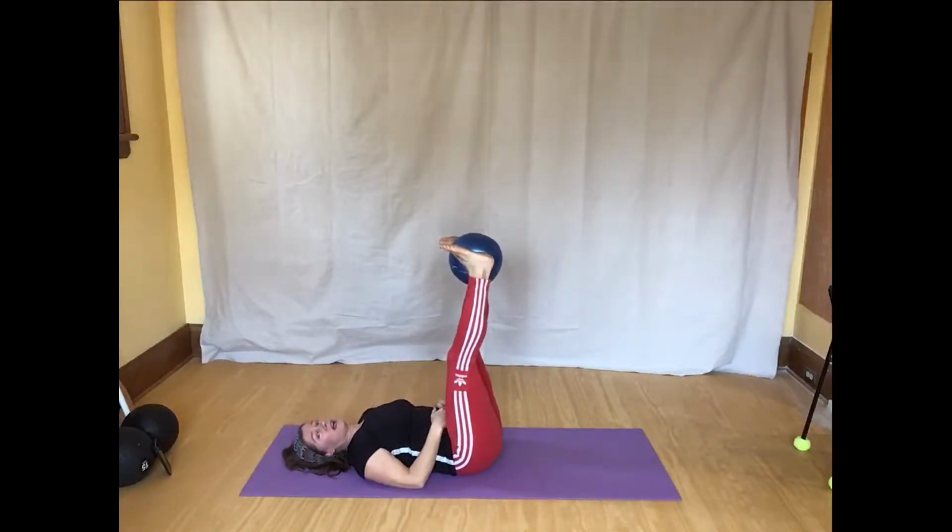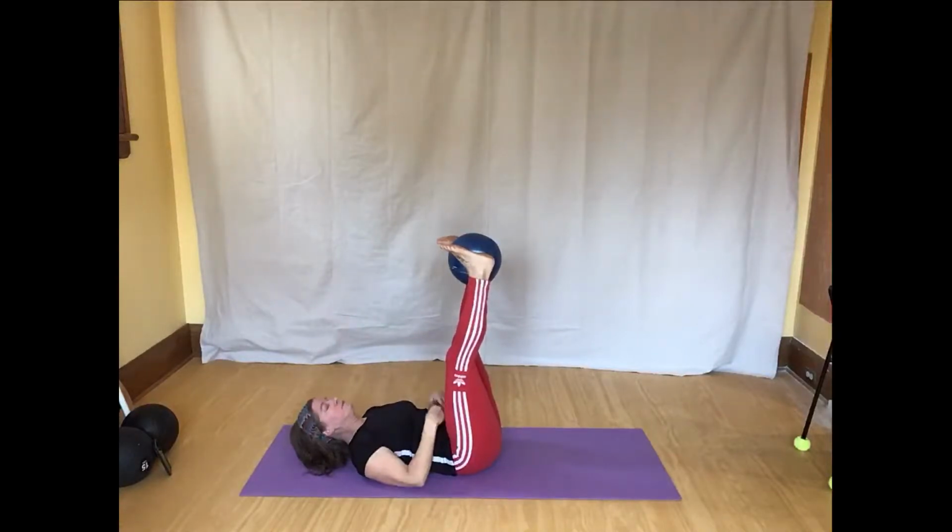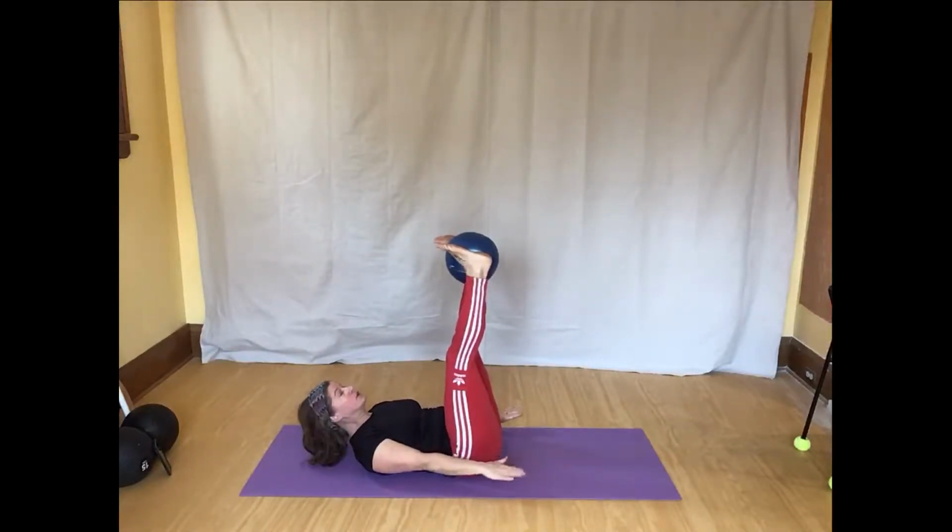And we're going to inhale. On the next exhale, you're going to lift your upper body. Hands by your side. So I have my arms, my legs up. So this is not too bad. So you're going to inhale for 5. Exhale, pelvic floor in for 5.